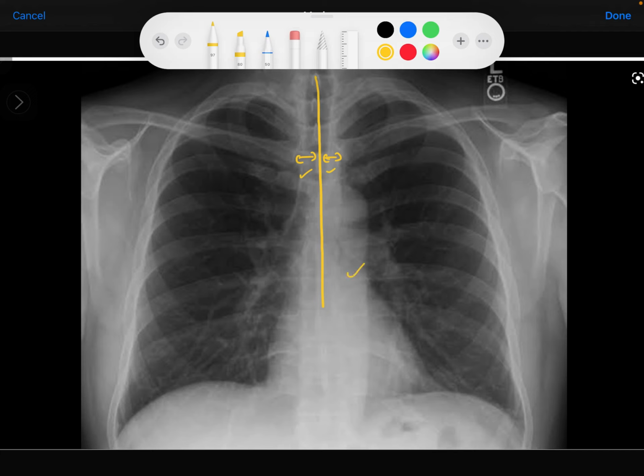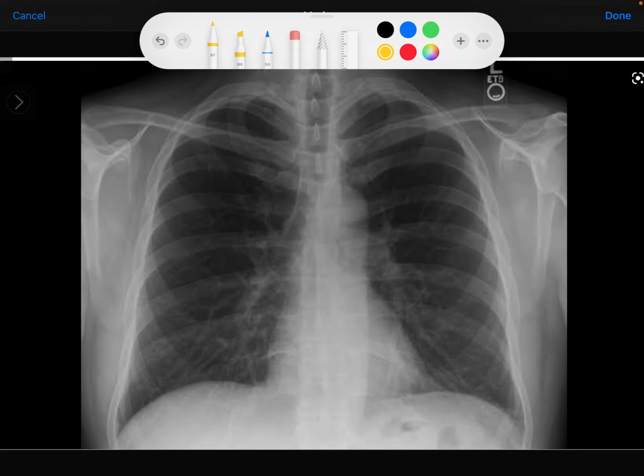And also the mediastinal shadow will be affected. On the side which is rotated, there will be more enlargement of the mediastinal structures. For example, if the patient is rotated to the left side, the distance on the left side will be increased, and the mediastinal structures on the left side will be seen enlarged, and you can misdiagnose it as some kind of pathology while there is no pathology, it is just the rotated x-ray.